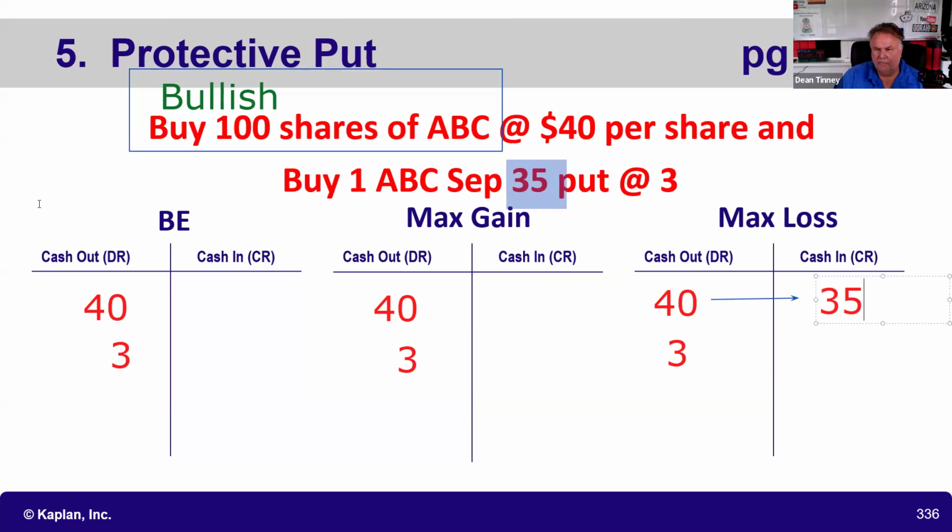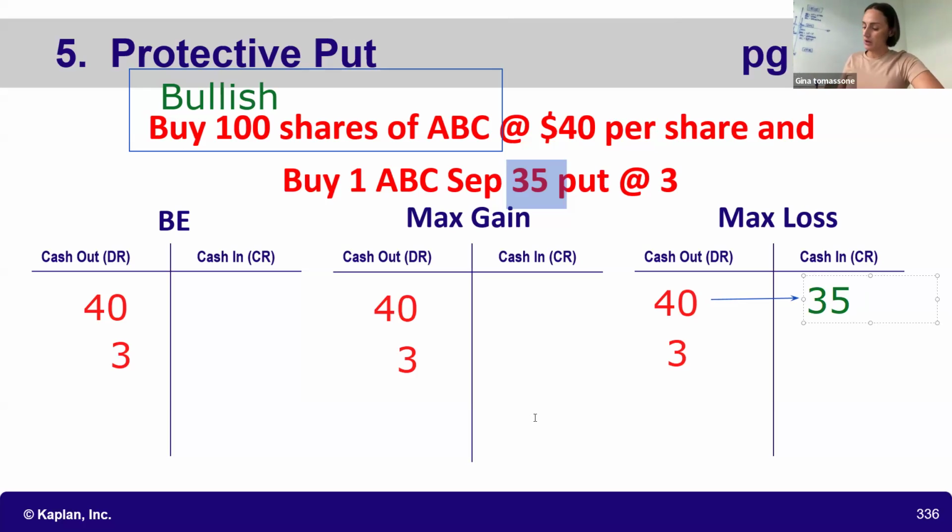And so your maximum loss, again, you can either memorize it, is break even 43 to the strike 35, break even to strike, or you can just plot it out and say, well, my worst case is, here I'm going to lose 5 points on the stock. I spent 3 points for the protection. So my max loss here is 8 points.